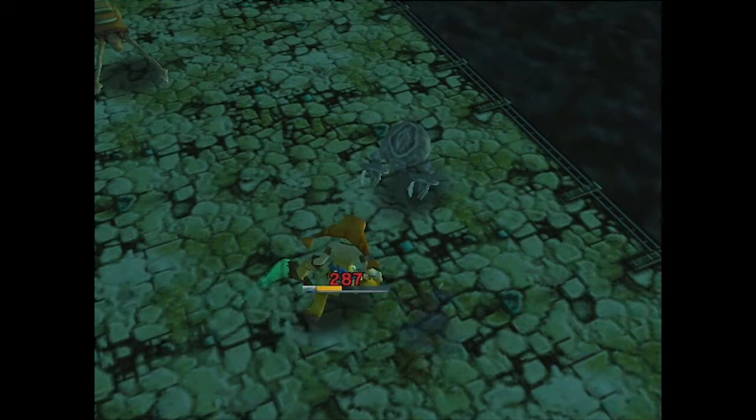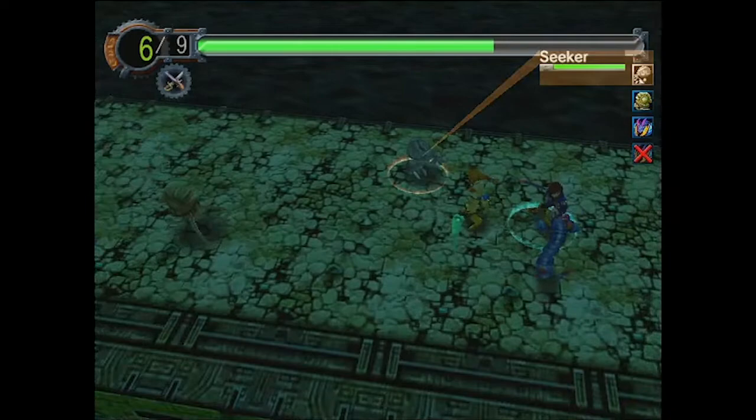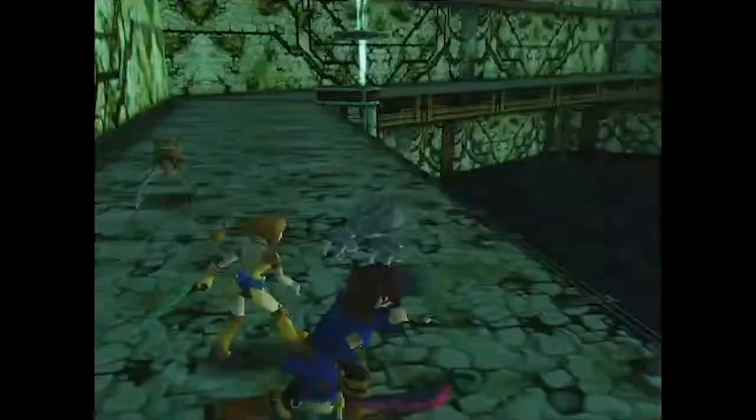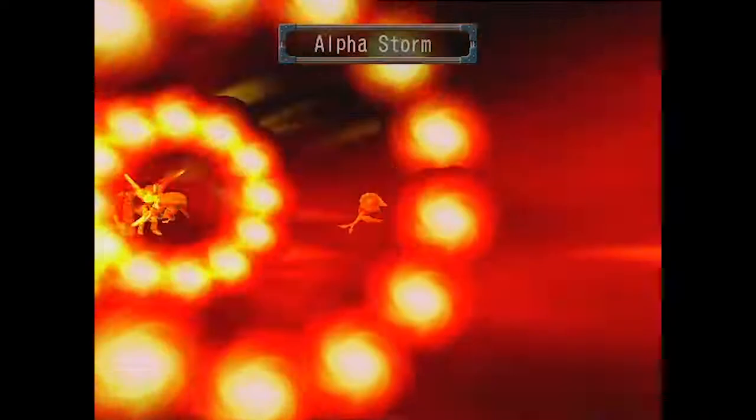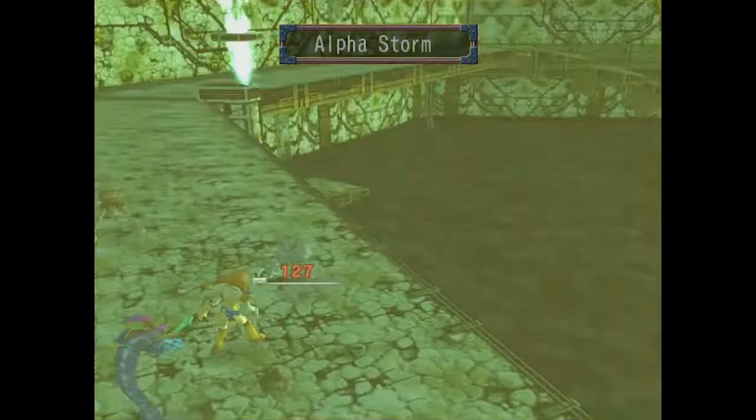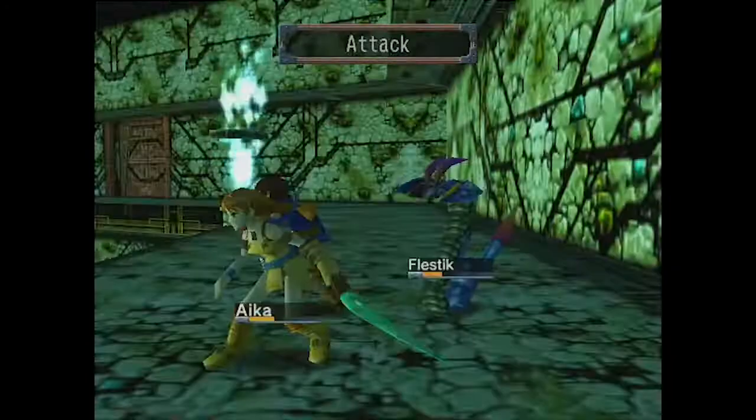We got to kill that thing. All right. You kill that and you alpha storm that thing. All right, here we go. 29 damage. Vice, you suck. This is like our only power move that we have. Kaboom! Roast everything! 127 damage! That's what you expect from an attack.